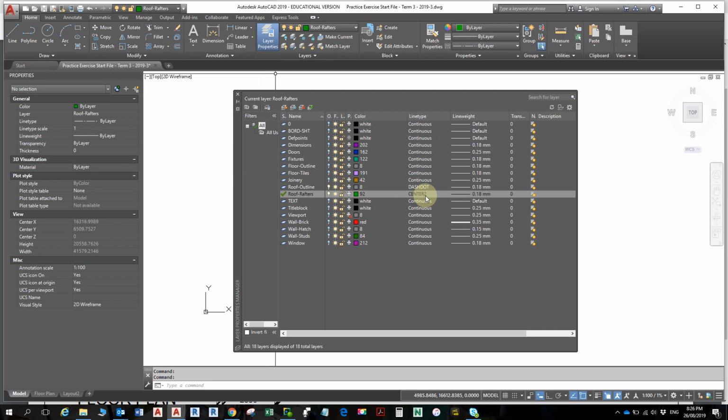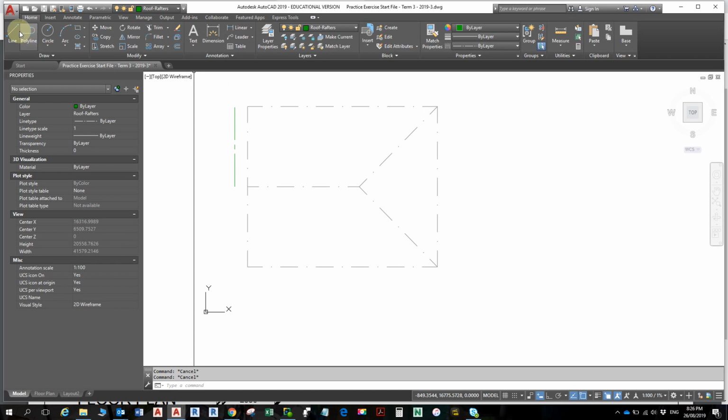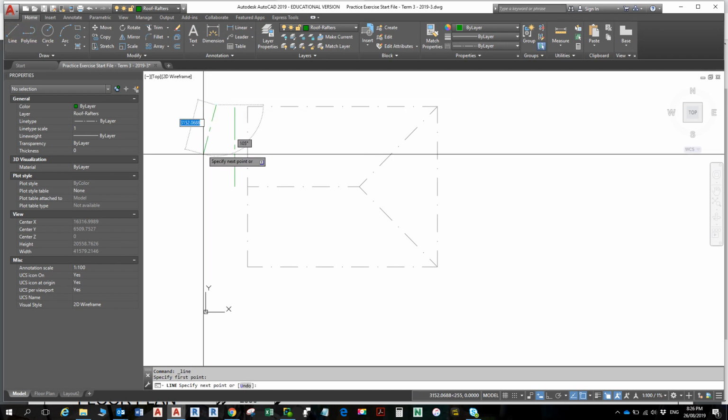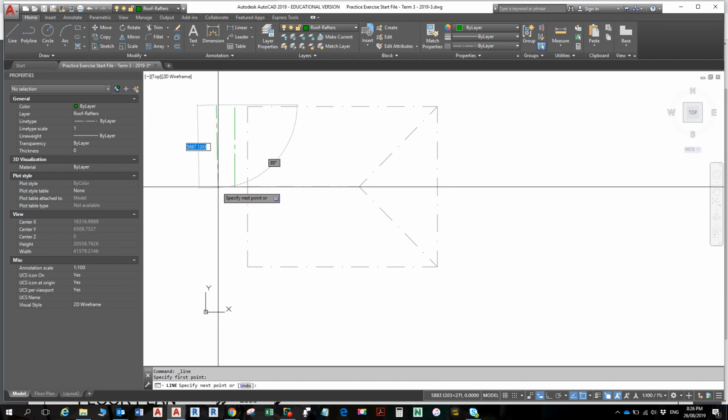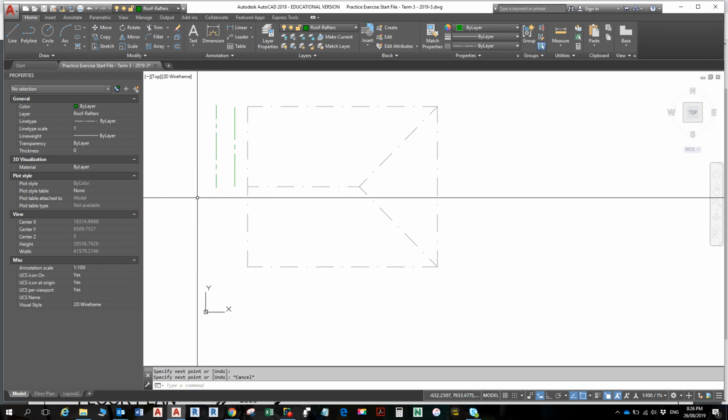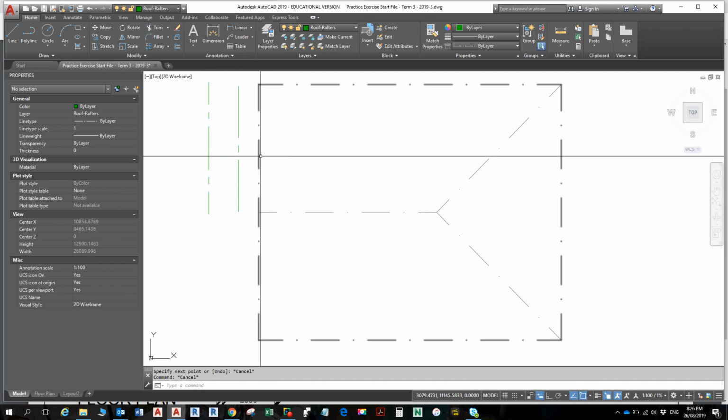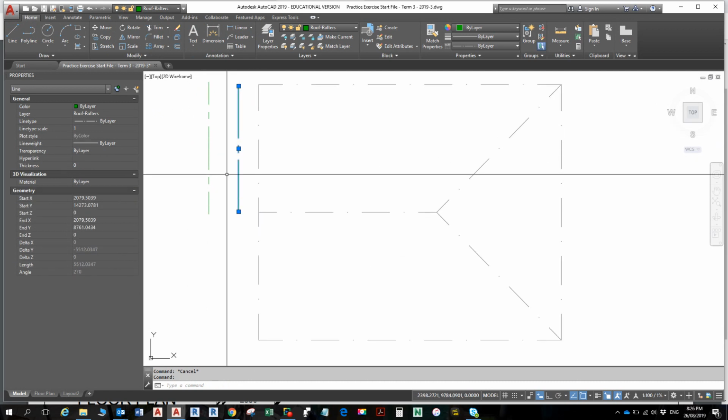Center 2, yeah. Let me just draw another line. I'm not sure why it's not regenerating, because it shouldn't stay the same. Well, it's probably because the line is not long.